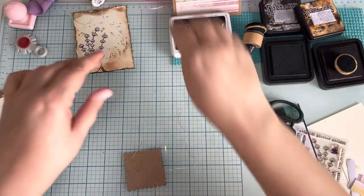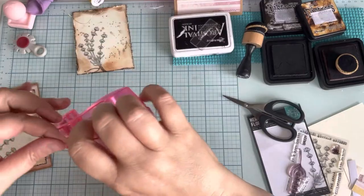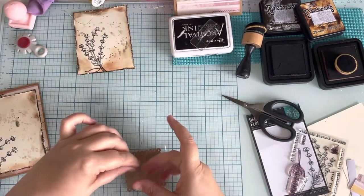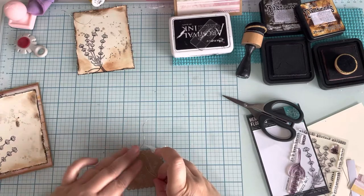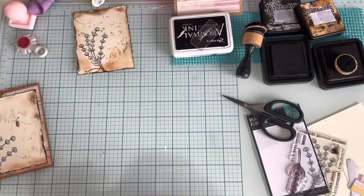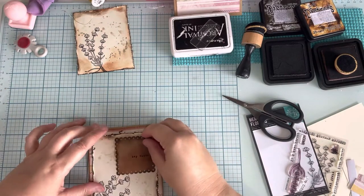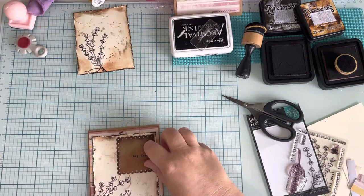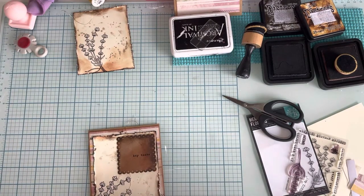Snip a snip. Another piece of tape. Let me get this last that I cut off on there. There. Oh, look at that. Now that's cool. That's a funky mixed media card right there.